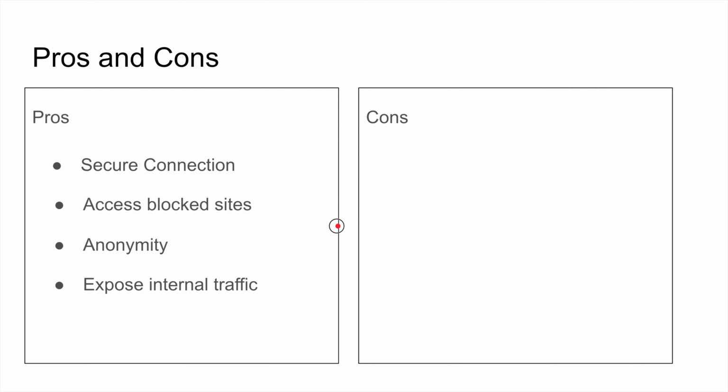Cons, is there anything bad about this? TCP meltdown, TCP over TCP. You can imagine, guys, how many TCP connections we're creating, and TCP is not something fast because there is congestion control, guaranteed delivery, retransmission, and checks. It checks a lot of stuff. If you're doing a TCP over another TCP over another TCP connection, this thing can just shut down, right? Your client will keep waiting and waiting for minutes, maybe, just to get a response because of the slowdown of TCP.